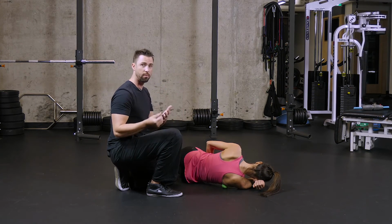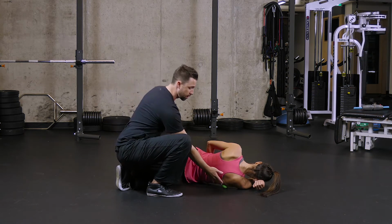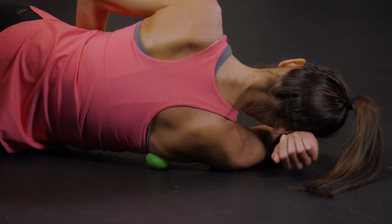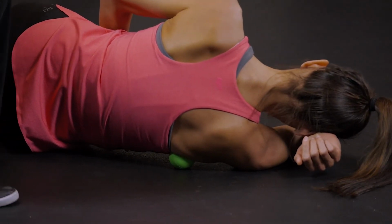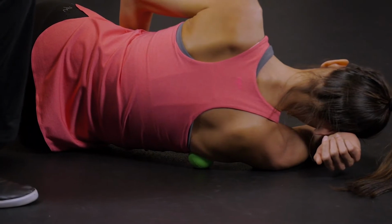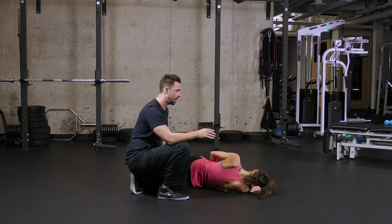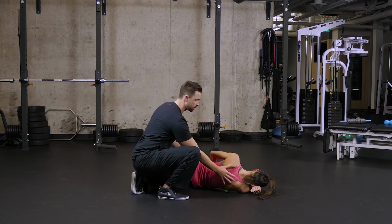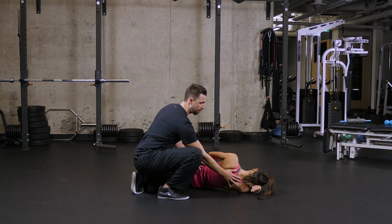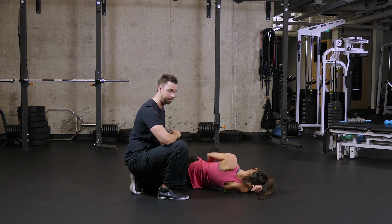We have a group of muscles here called the external rotators, and you're going to again search for any tender spots. When you find a spot that's quite sore and painful, you're just going to sink in, relax into the release. Count to 10 deep breaths. Next, we can add some movement to that, so you can sort of shift up and down, or even side to side.